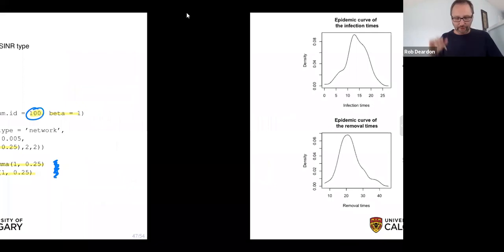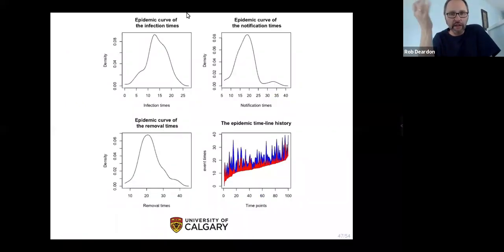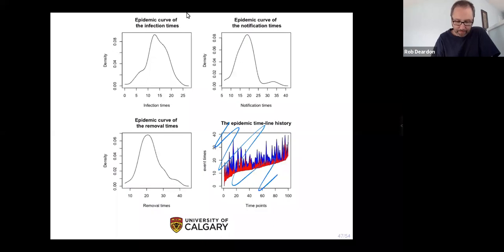So if I simulate all of that, I get an epidemic that looks like this. So I've now got 3 curves. Once again, I'm going to ignore this one. So I've got the infection times. You can see that the infection times, which I'm assuming I don't observe, right? They have a peak of around 13, 14. The notification times are occurring somewhat after that, roughly 4 time periods after. And then my removal time, well, actually this should have shifted about 4 on average, but in this instance, it's only been shifted a little bit. Or it might be about 4, almost 4.